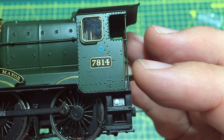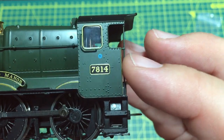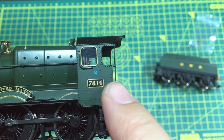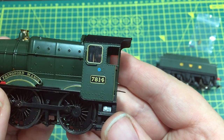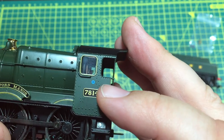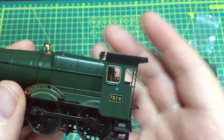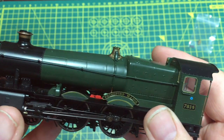I personally won't be going to the effort of gluing on the number plates, although if you do, I recommend a very tiny amount of PVA and use the printed number plate as your guide to make sure everything matches up. Under BR, these were classified 5 mixed traffic, 5MT. Under the GWR, this was a D class locomotive, which really just signified the amount of power available and the sort of work it could be pressed into doing.